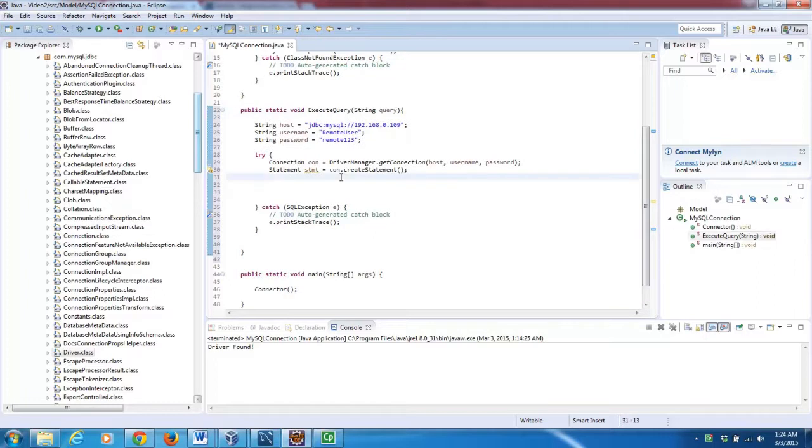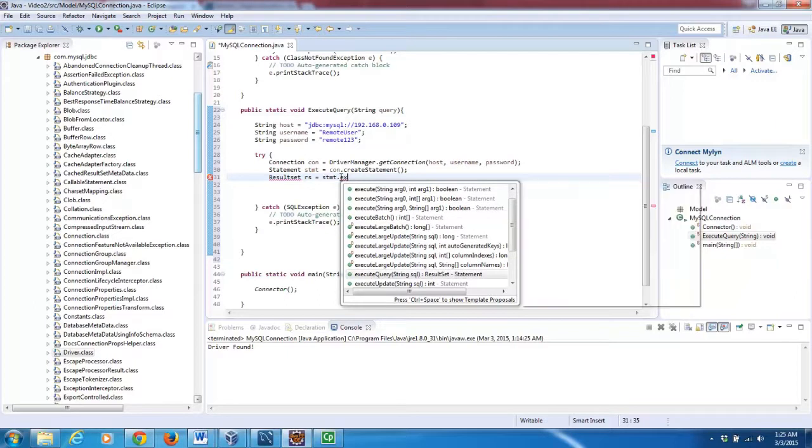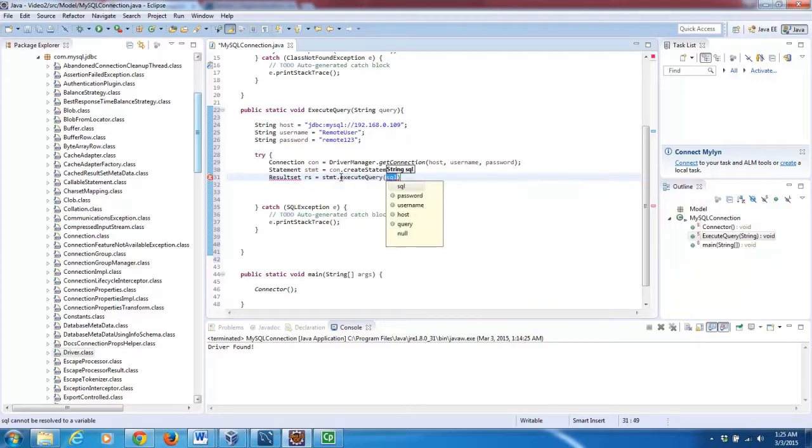Okay, then what you have to do next is to use ResultSet, for example rs equals to statement dot executeQuery here, and then you will use the query variable.